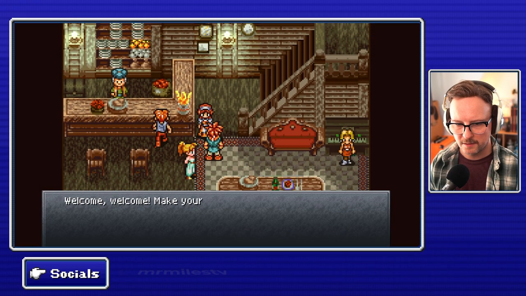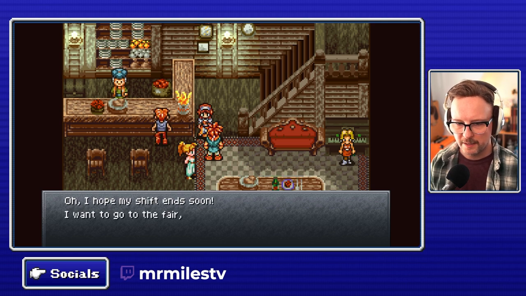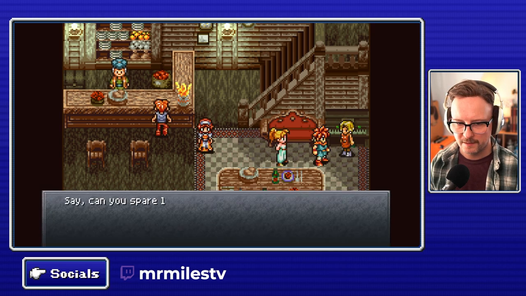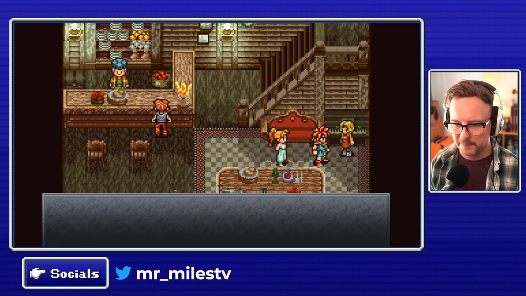Hey. Welcome, welcome. Make yourself at home. I suppose you won't be staying long, though. Oh. I hope my shift ends soon. I want to go to the fair, too. Say, can you spare 10G to buy me a drink? Sure. Thanks. Let me play you a song in return.